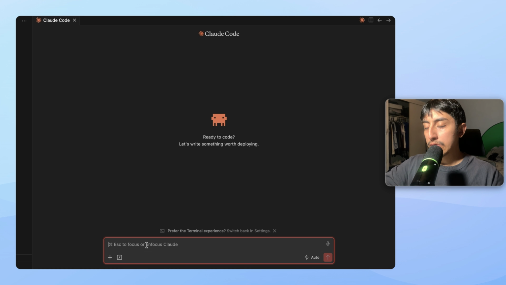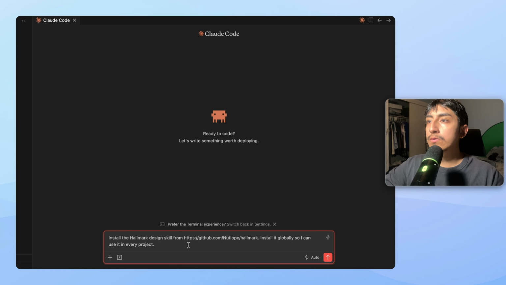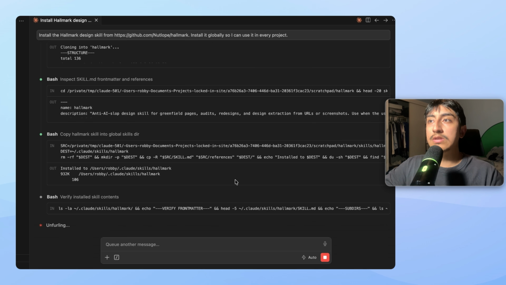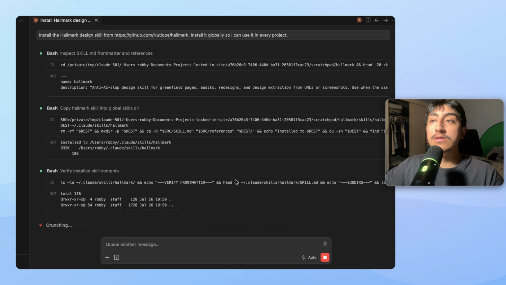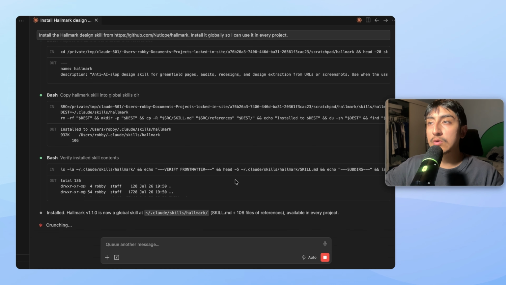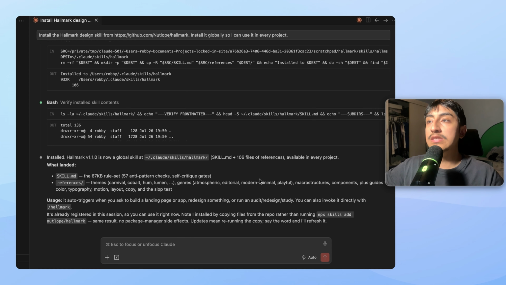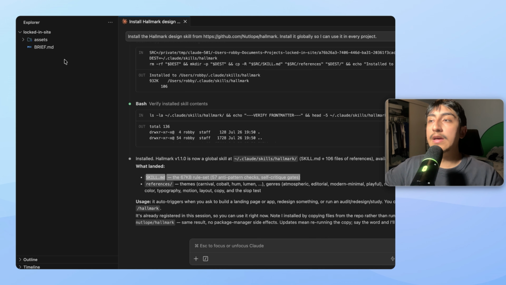Alright guys, so the first thing we're going to do is go over to our Claude Code session and prompt it to install this skill using the URL. We're going to wait for that to cook for a little bit. Now here we can see that it's actually inspecting the skill before even installing it, which is super important to pay attention to because a skill runs with full permissions. Okay, so that's it. It is installed and now ready to be used. All right, so now we can see here that we have an empty folder with no website yet. So let's go ahead and begin creating our website.